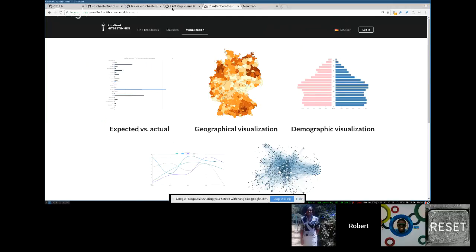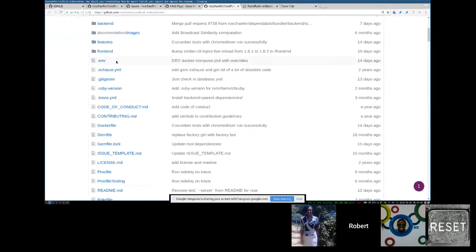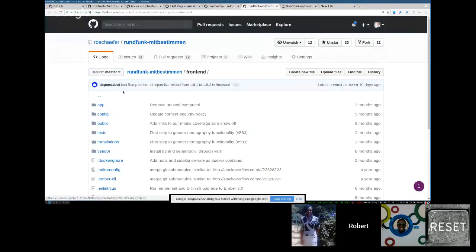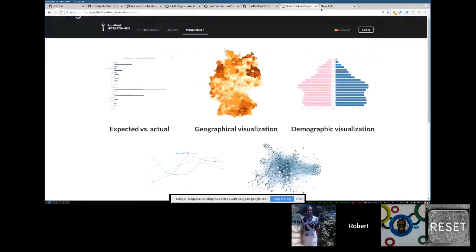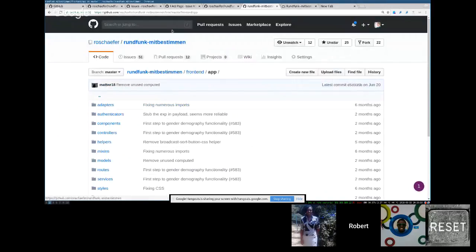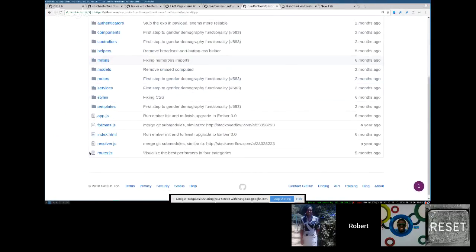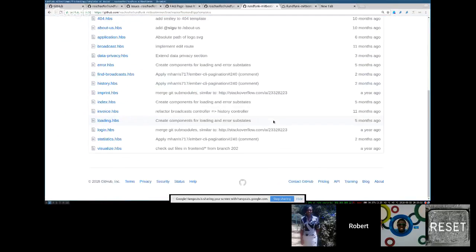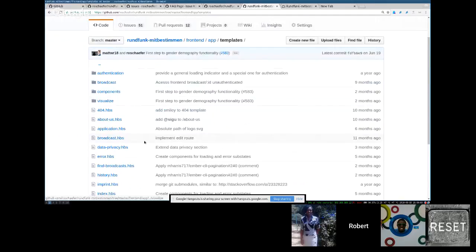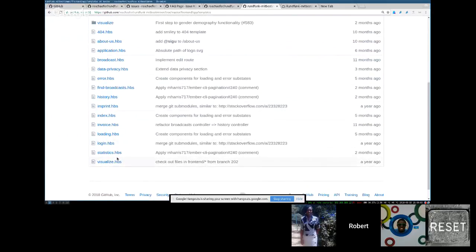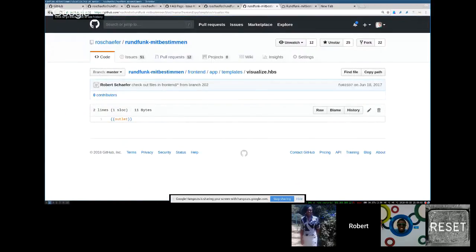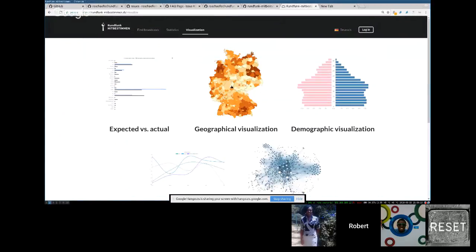Okay. And if you want, I had done that. I'm just not so sure if I did it in the optimal way, but I did that before the call. Yeah, you can, for example, just check out how this template here is implemented. You go to the front end and templates, and then you try to find the template which is used for visualize. I think it is in fact called visualize. Yeah, okay, so this is the visualize template that is always rendered if you are on any page which is nested in visualize, so including the index page, but also this.